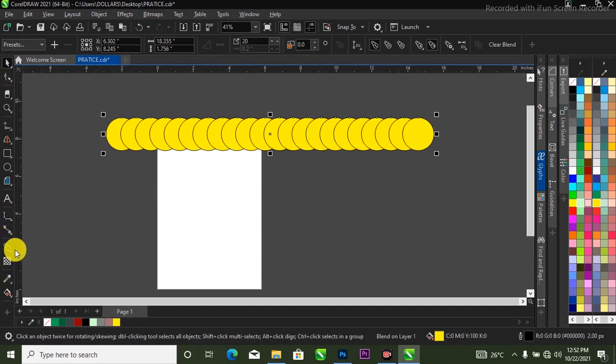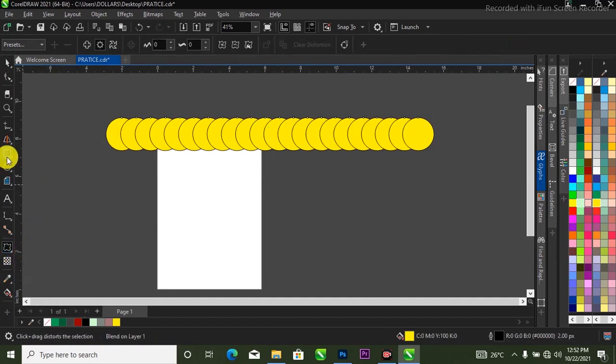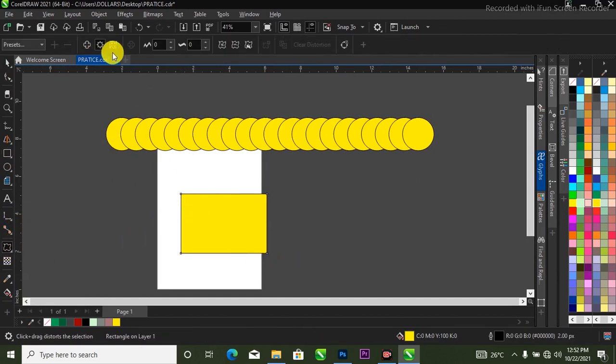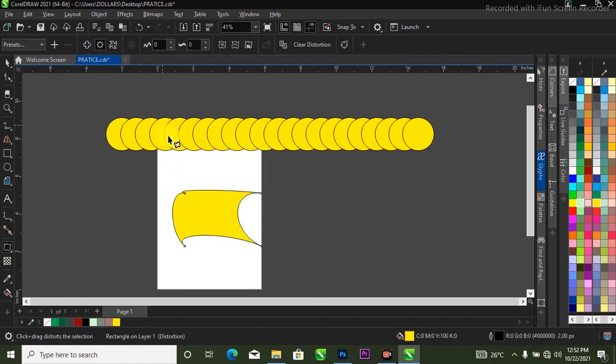The next tool we are having right here is the distort tool. So if I select the subject now and I select my distort, and I head over to my property bar, let me say I want it this way. If I drag it like this, you can see it is changing the shape of the rectangle. Let me say I want it this way.